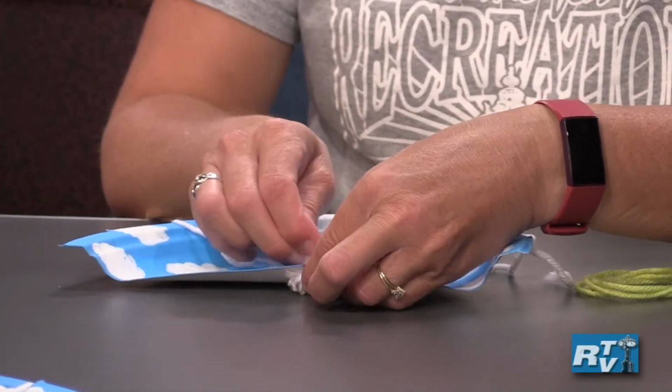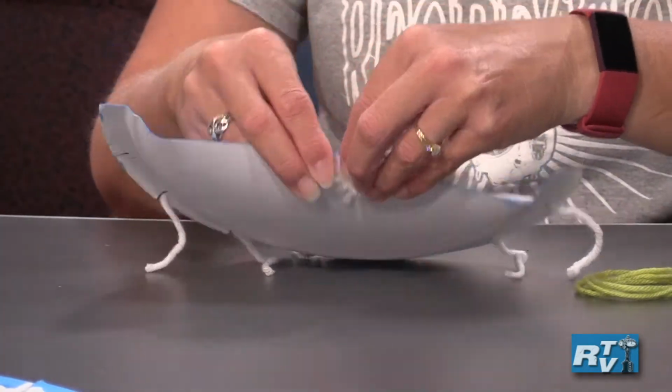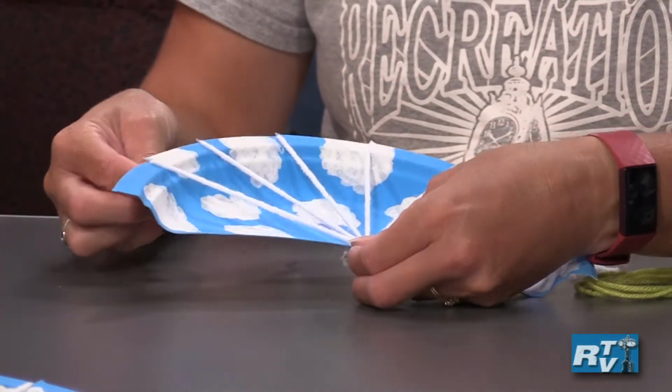All right, now that I'm putting my last one in, that's why that slit needs to be a little longer on the bottom of our plate.